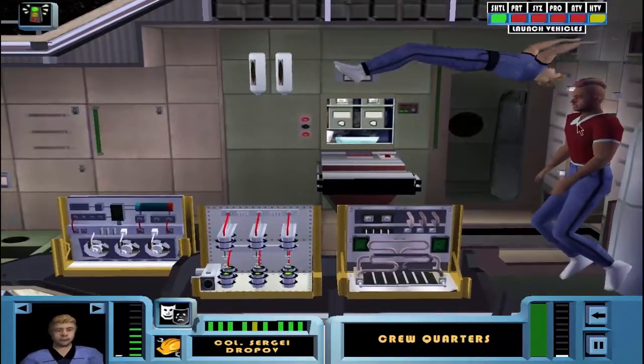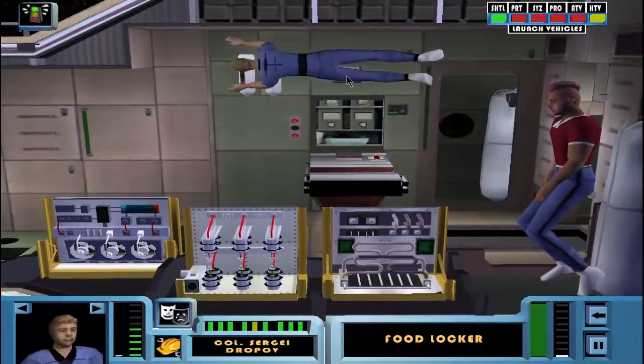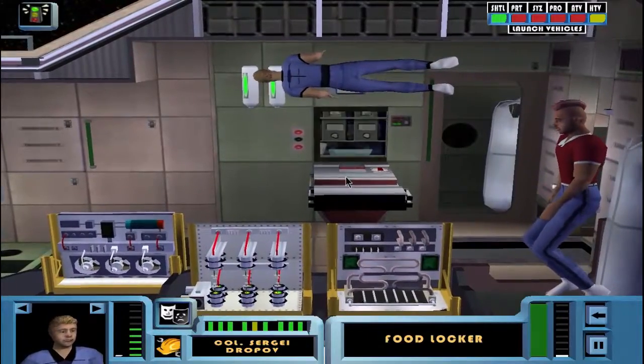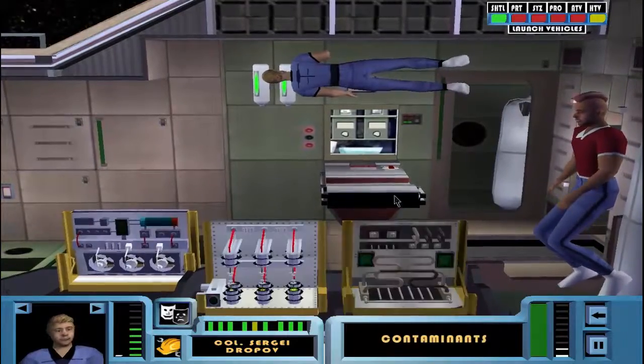You have assigned your first task to an astronaut. Sergei is now going to turn on the O2 candles. Yay for Sergei! Try moving the cursor around to highlight other equipment in the module. I am doing food locker! That is where we store the food. Now let's give a task to your NASA astronaut.